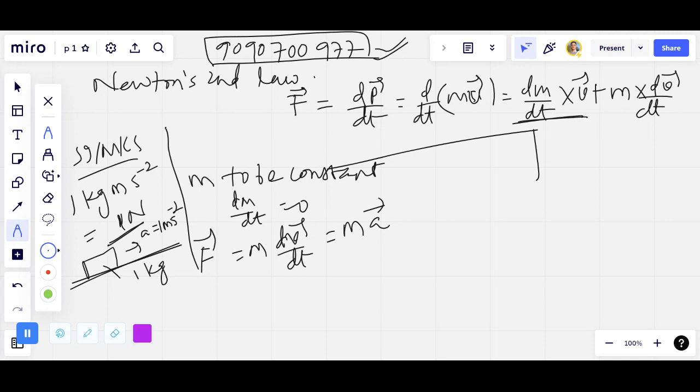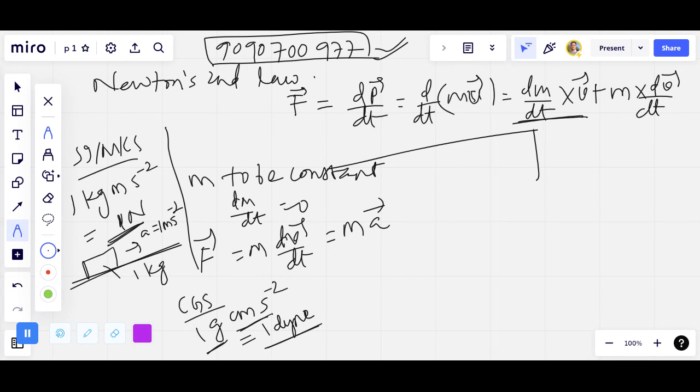So this suggests from this law. And what is the CGS system unit? The CGS system unit of force is gram into centimeter per second square, because for mass it is gram, for acceleration it is centimeter per second square, and 1 gram into centimeter per second square is nothing but 1 dyne. So 1 dyne is the unit of force in the CGS system, whereas 1 Newton is the unit of force in the MKS or SI system. 1 dyne is the amount of force that can cause an acceleration of 1 centimeter per second square in a body of mass 1 gram.